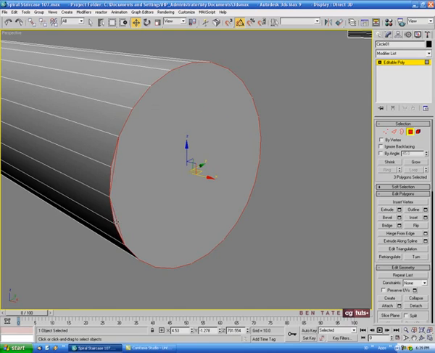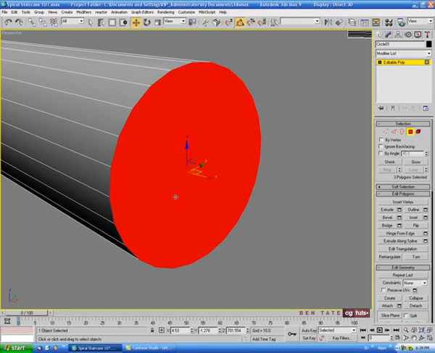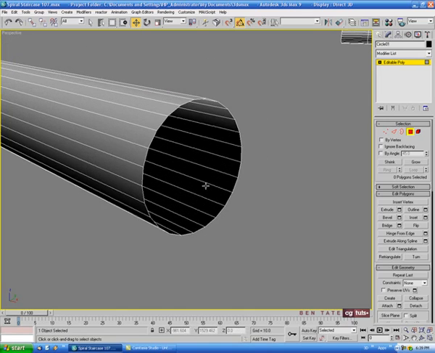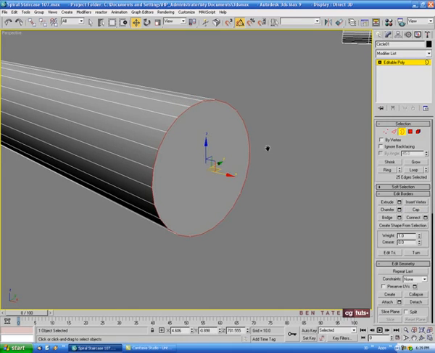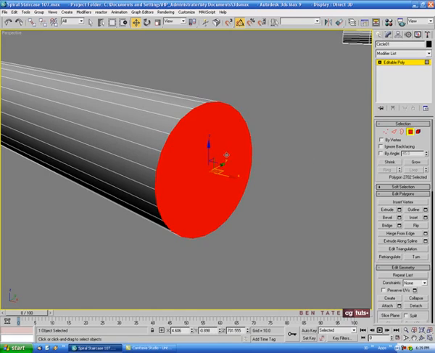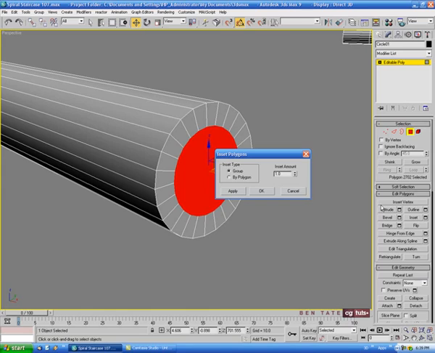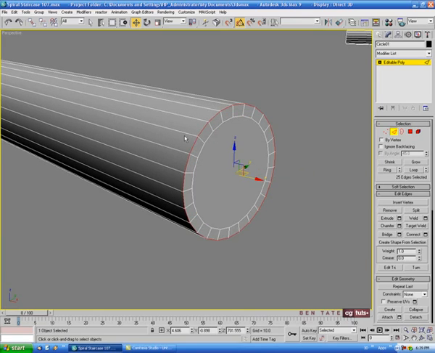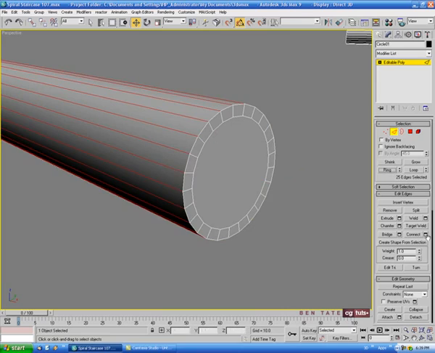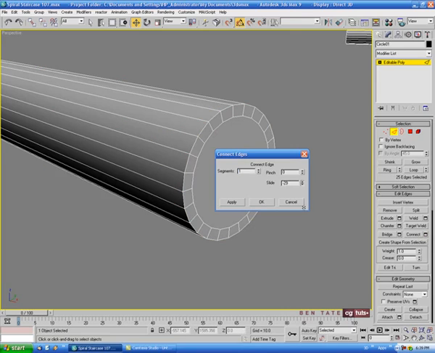And you can see we have a couple of extra faces here, which will give us a problem when we turbo smooth, so let's just delete all these out of here. Okay, and then we'll go into border and select the border, and then we'll cap it again. Alright, and then we'll go into polygon and select the polygon on the end, and let's do an inset on that, and we'll take this down a bit. Let's do about 0.5 or so on that. Okay, just for an inside support edge. And okay. And then we'll go into edge, and let's grab an edge here, and we'll do a ring on that, and a connect. And we'll slide this down.